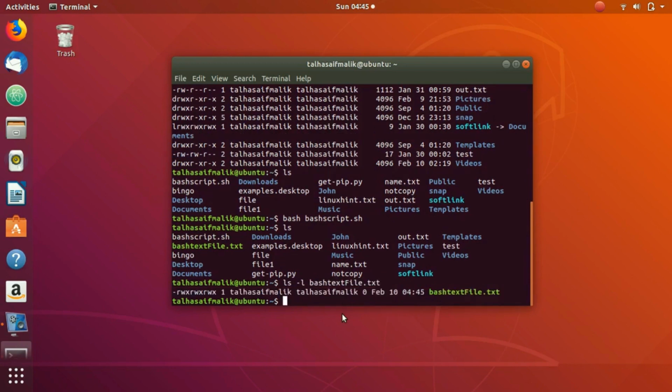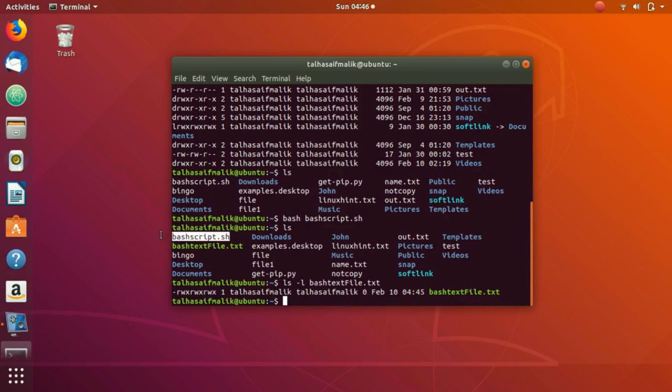You can see that it's full 777, which means that the user can read, write and execute, the group can read, write and execute, and the public user can also read, write and execute. Okay, so this has turned light green.